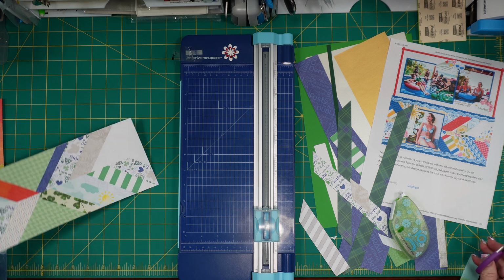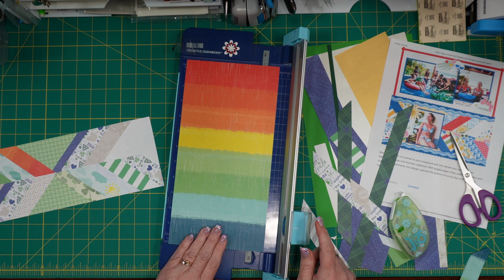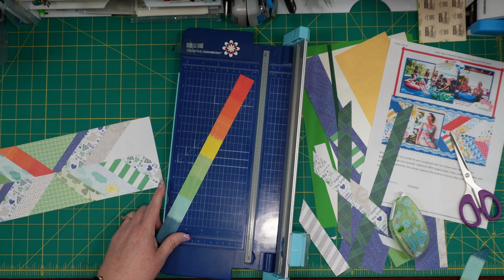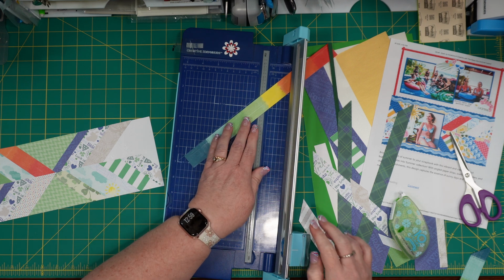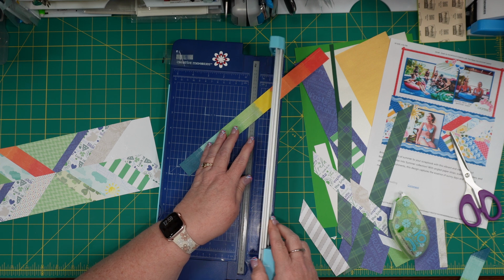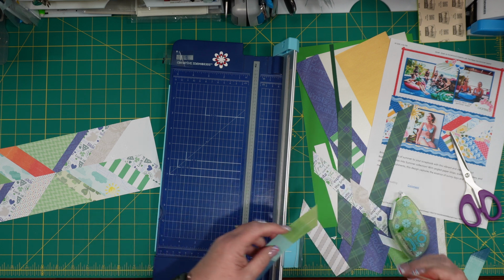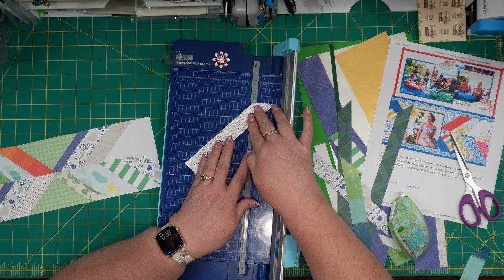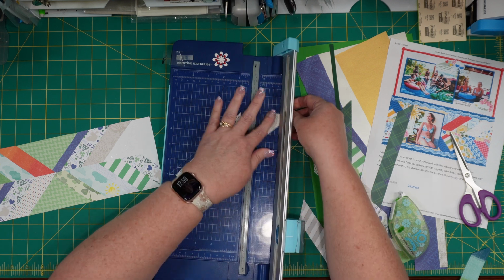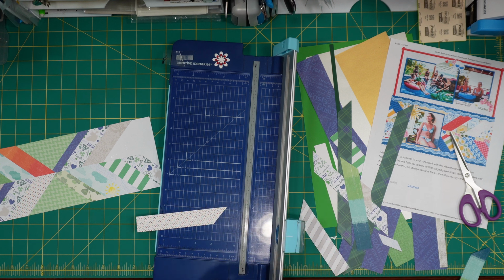I think I want some more of this paper, but I want a different array of colors. So we're going to cut that. And can I come up here and cut an angle like that? Except I should have gone the other way. Well, I'm cutting off my nose to spite my face, guys. That's not helpful. Okay. Just have to turn it different directions and figure out which way is going to be the best. All right, hold on.